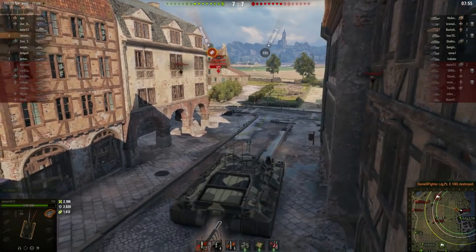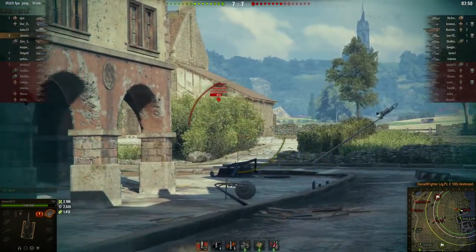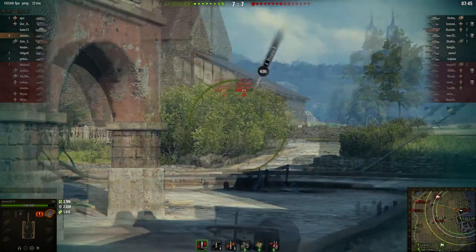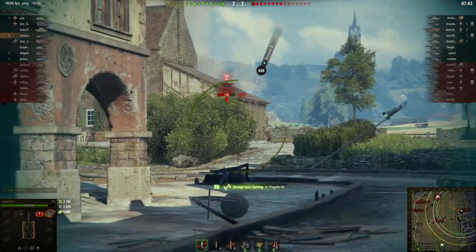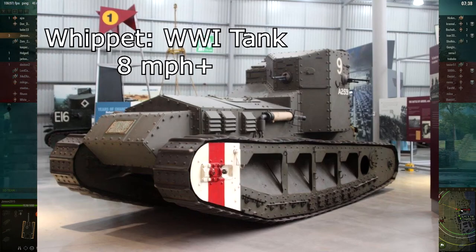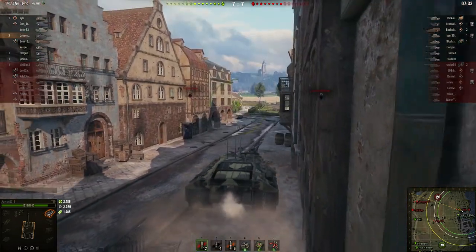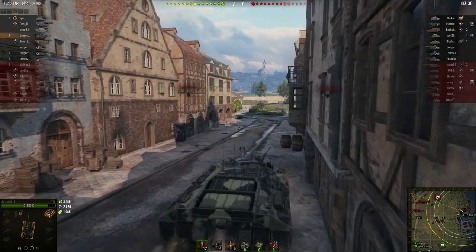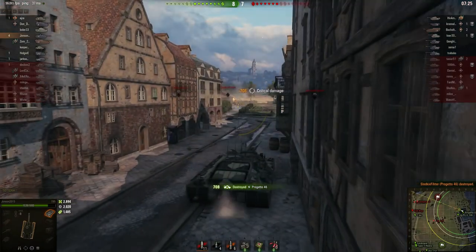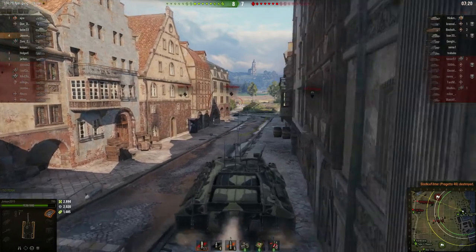The two prototypes were put through trials until around 1947. One of the prototypes suffered an engine fire which led to it being scrapped. Trials concluded that the vehicle was too slow for a modern battlefield — bearing in mind that some WW1 tanks could move at 8mph or more, the T-28 could only manage 8mph. It was too heavy for most bridges so transporting it was an issue. Its weight and lack of power meant that it struggled to climb obstacles, which was the very purpose of tanks, and with no turret it would have been susceptible to flanking attacks by smaller and faster tanks. The conclusion was that it held no place in the battle line of the US military.